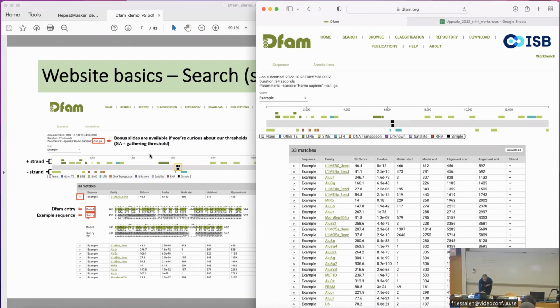So this is the positive strand, which is above the gray bar. Negative strand is below, and tandem repeats are on the gray bar in black. Tandem repeats show up at the very bottom of the page, if that's what you're interested in.